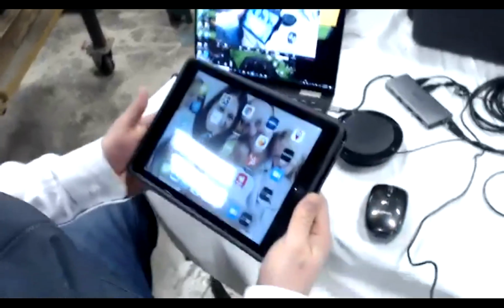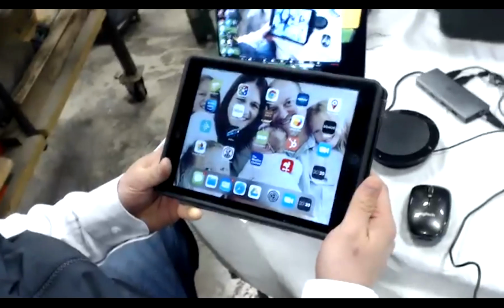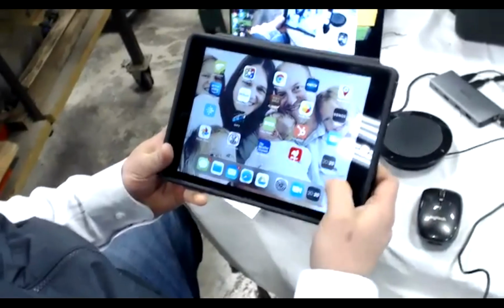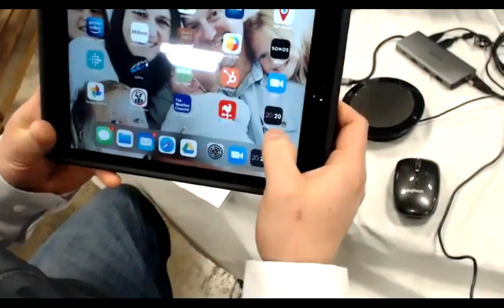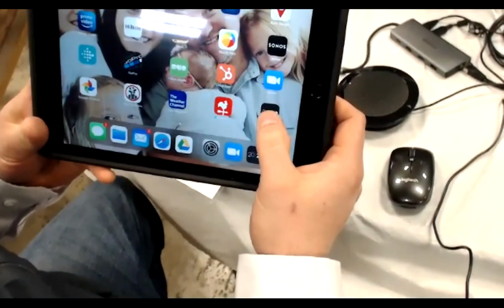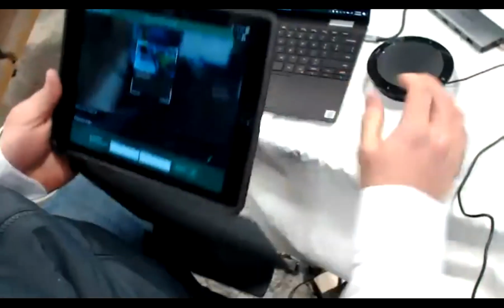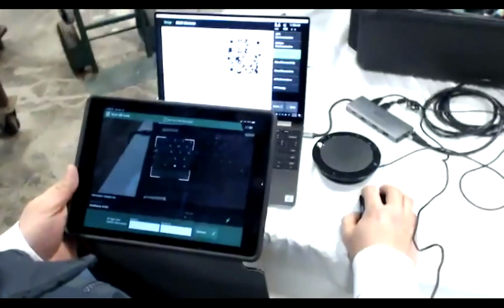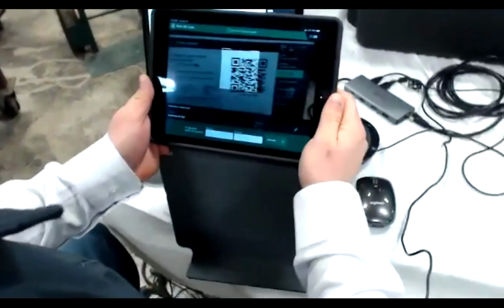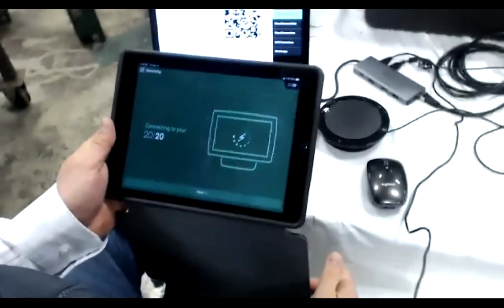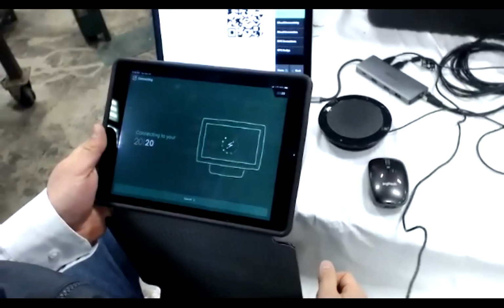All right, I'm going to have Aaron hold the camera here. I'm going to toggle back and forth. This icon right here, this 2020 Connect, is the one you're going to download. And then I get this box here that's going to allow me to scan this QR code, and it'll ask me to join it. This might take a few minutes potentially, or a few seconds, depending on our bandwidth.